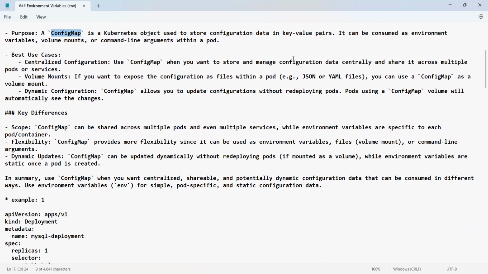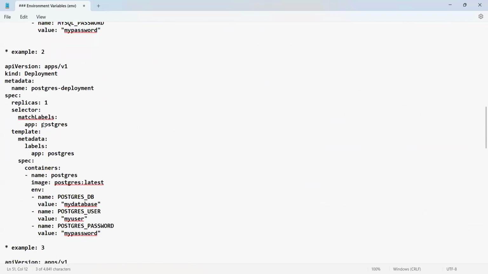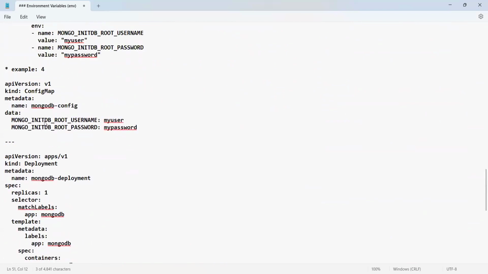Any environment variables, if it is DB related information, practically you will see, these are the environment variables. You have to provide them directly at the pod level using env. But config map is not like that. Here there is a config map definition file, and you provide the environment variables in the data section.